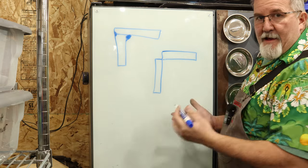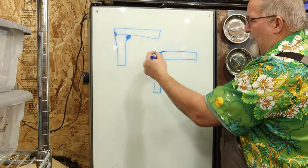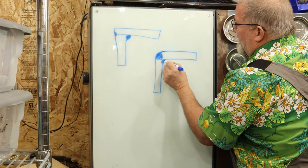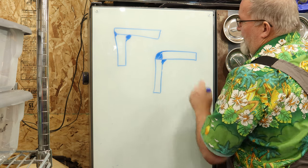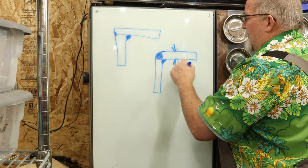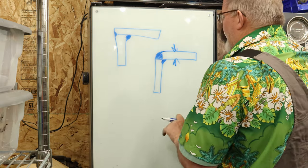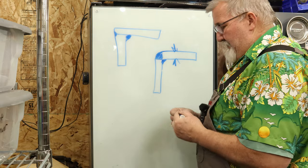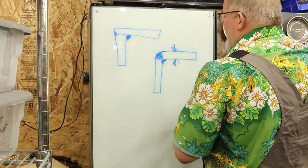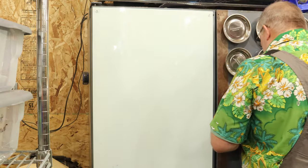So then I can fill this all in with weld and get basically 100% penetration through there. And then I'm also putting a fillet weld inside here. So the amount of weld I have total is basically equivalent to the same thickness of the plate. Should give it plenty of strength. That's where I'm going with it. You guys can message me below on how you would do it. But that's how I'm going to do it. So let's go look at how I've got it set up.